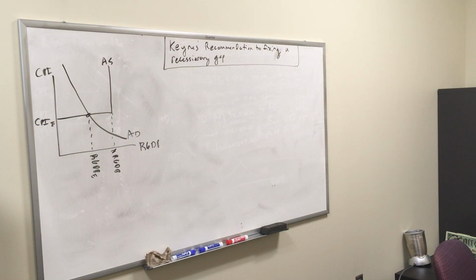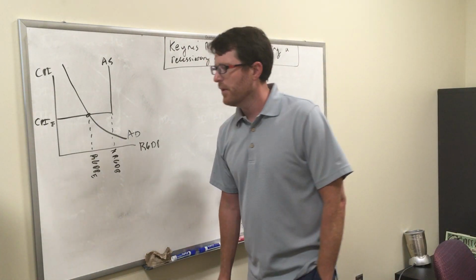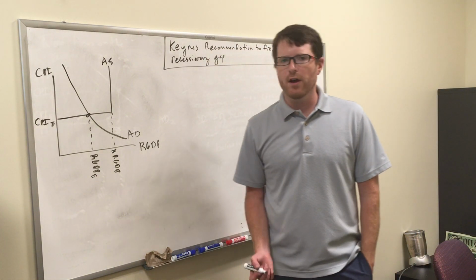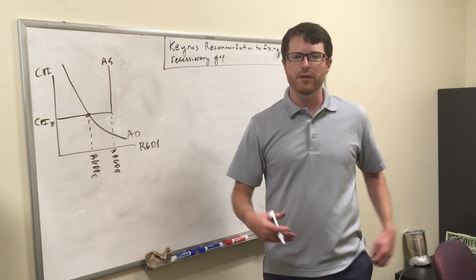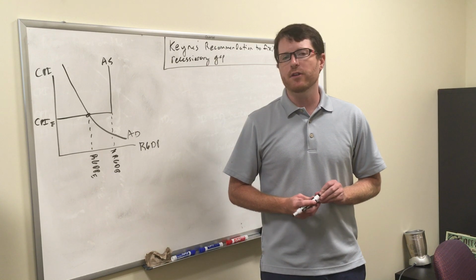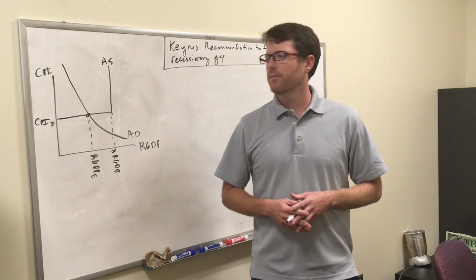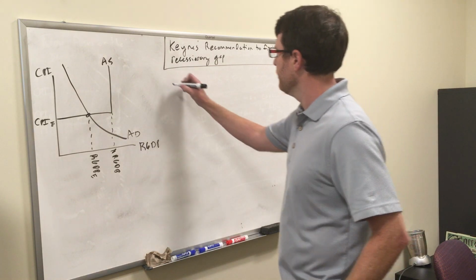So our economy is producing less than its full potential. Classical economists would say this would fix itself, wages and prices would adjust, those steps that we showed back in chapter 9. Keynes doesn't believe in that because he's not sure those assumptions would hold. So maybe wages and prices don't adjust. So here's his recommendation.